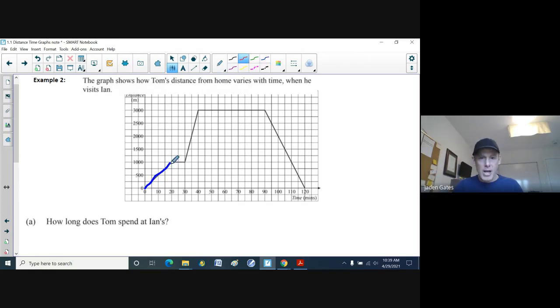and then red is he's taking a break. And then green, because the slope is very steep, maybe he's running. Compared to blue, he's going much faster anyways. Then again, resting or hanging out at Ian's. And then he decides, the purple here, because his distance is decreasing going home to the fact that he gets to zero, he's at home.